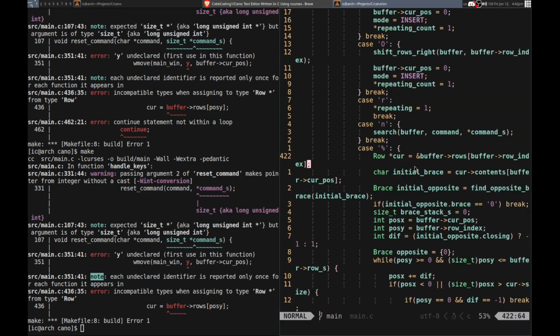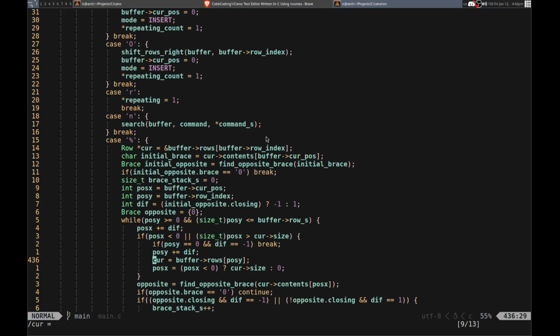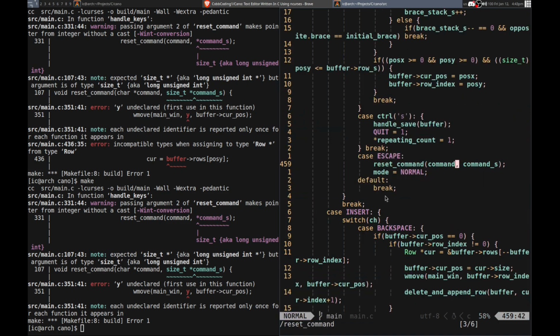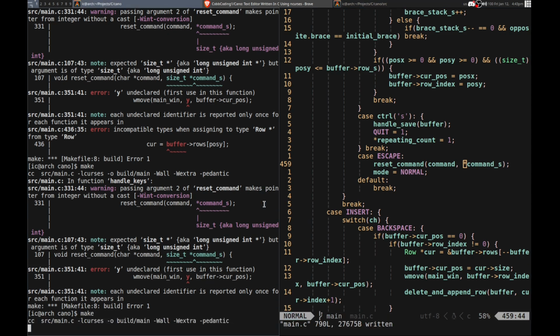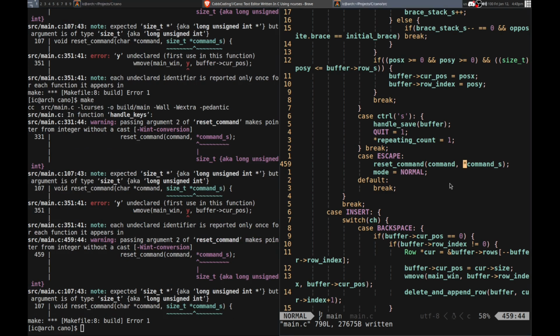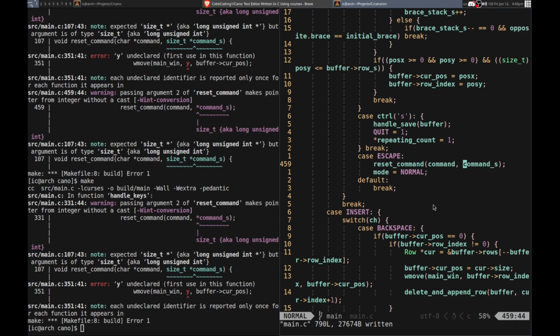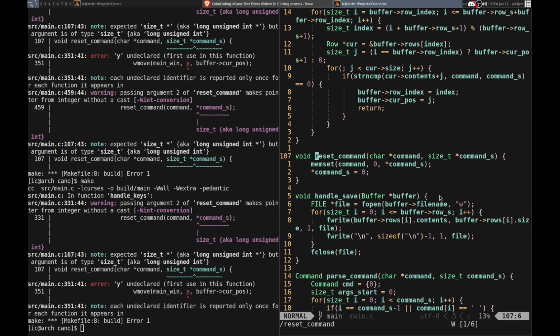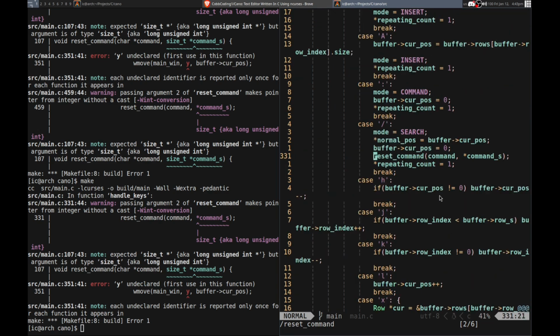Equals. Yeah, so I need to replace all the current ones, because I accidentally messed it up where I was replacing it. Y is undeclared. So I need Y. Also command size again. Right, it's supposed to be a pointer, so I know.